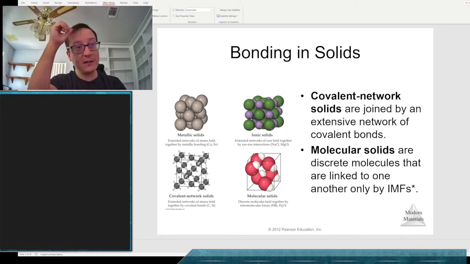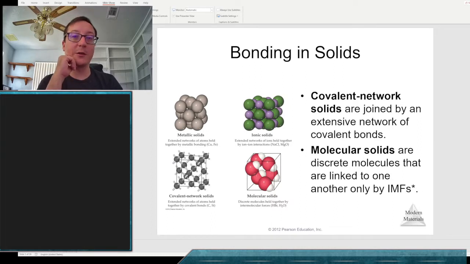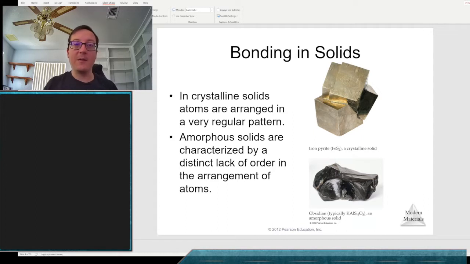With these, the London dispersion forces actually become pretty strong. We're going to see that many organic molecules like sugar, although sugar has hydrogen bonds, things like camphor or waxes, are held together through dispersion forces, because as these molecules get bigger and bigger, dispersion forces become more and more important. So let's look at metallic bonding in general here, and ionic bonding.